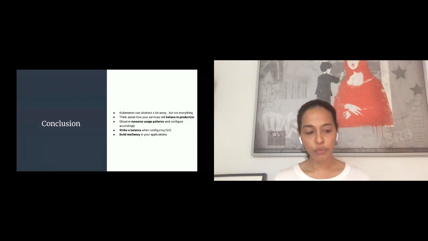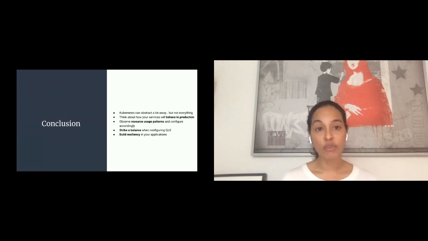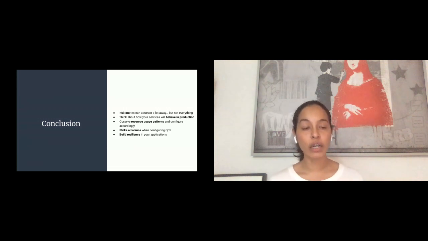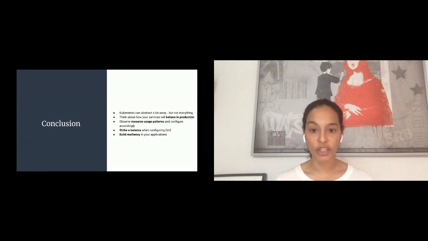Kubernetes, as mentioned before, does abstract away a lot of details from you in terms of maintaining the number of instances you want to be running of a service, in terms of your configuration management, etc. However, there are caveats. We should almost always think about how our services behave in production. We should observe the resource usage patterns, make use of your metrics, think about how much memory your service is consuming, how much CPU it is consuming, and tweak accordingly.